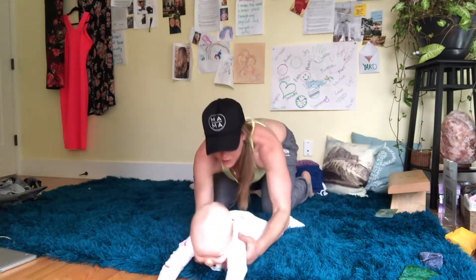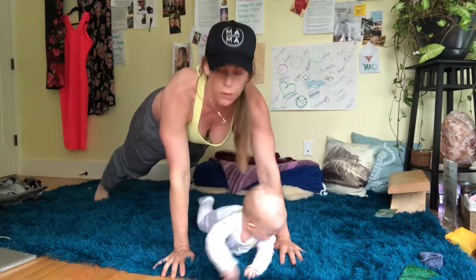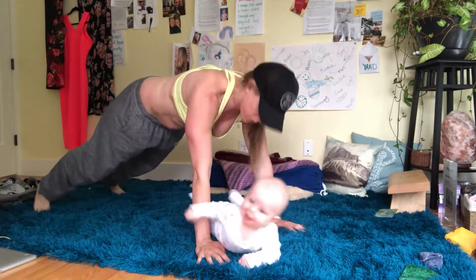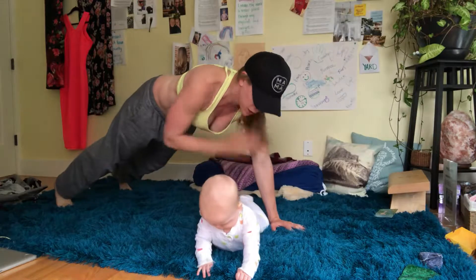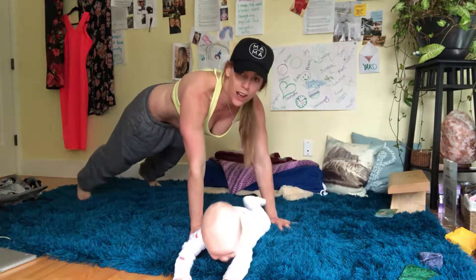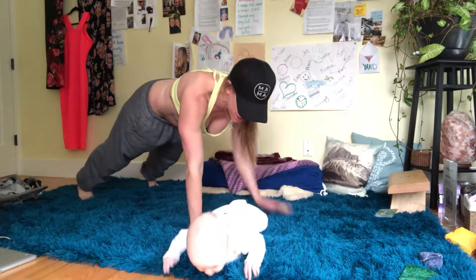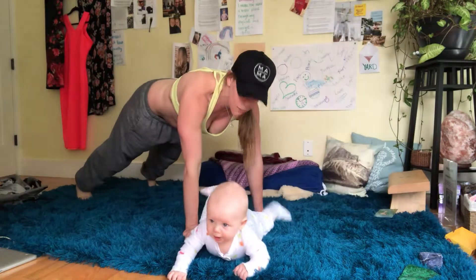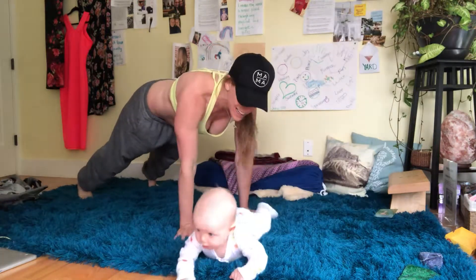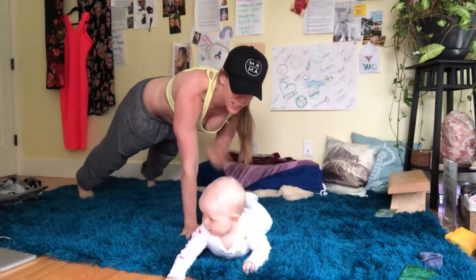Back into that front plank shoulder tap. I'm going to face you this time with little Emmy. So we got our shoulder taps — bracing that core. If you want a little bit less challenging, make your feet wider because it'll make your base of support even more wide. If you want harder, feet right together is kind of the most intense variation. Pick what works for you. Remember, if it challenges you, that's when you start to see a change in your physique and your body. Core tight. I like to have my feet a little wider so I can really keep that flat back. Imagine you have a bowl of soup on your back — a hot coffee — and you really don't want it to spill. Let's do four more together. Four — as little movement in the hips as possible. Three. Two. And one.